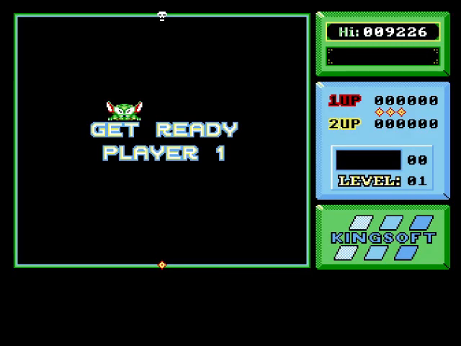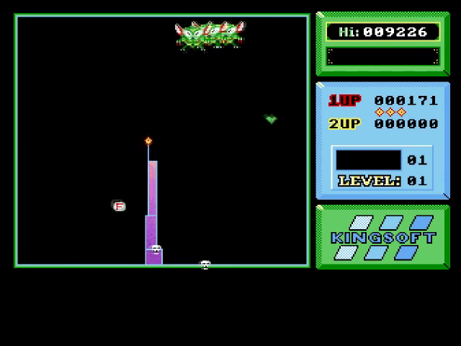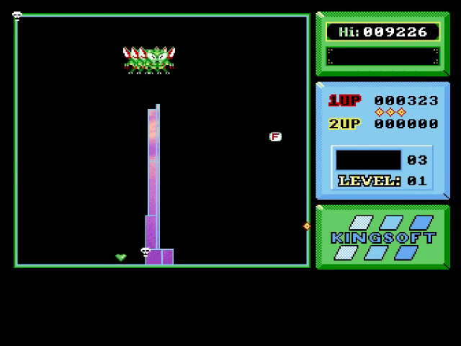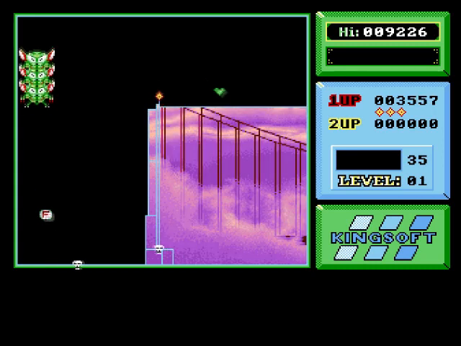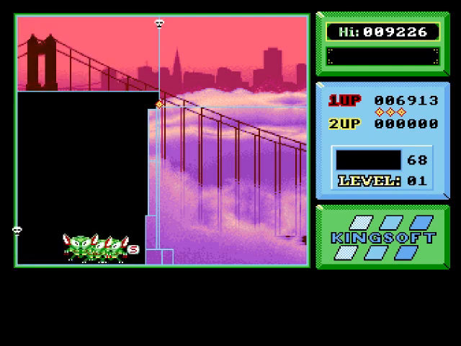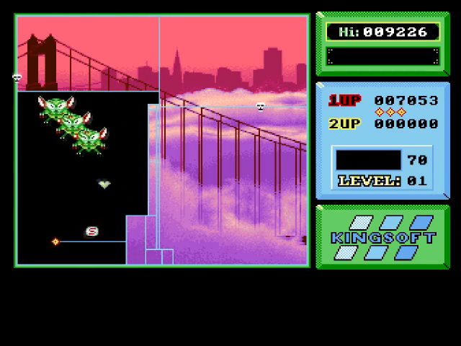Right, let's have another go. Let's see if I can try not to lose a life on the first. Oh shit! Get out of here! Right, okay. Go, go, go, go, go! What's that? 68%. Ooh. 70%, just 5% to go. Come on!